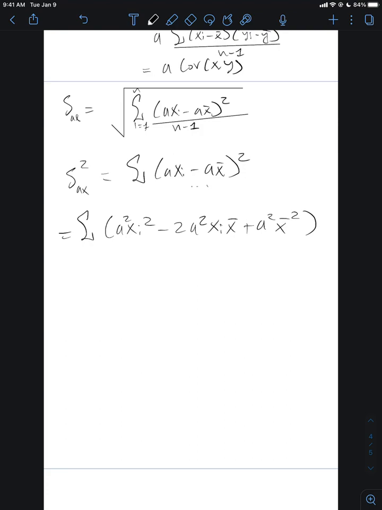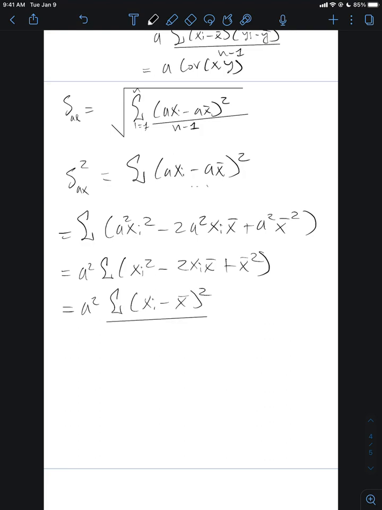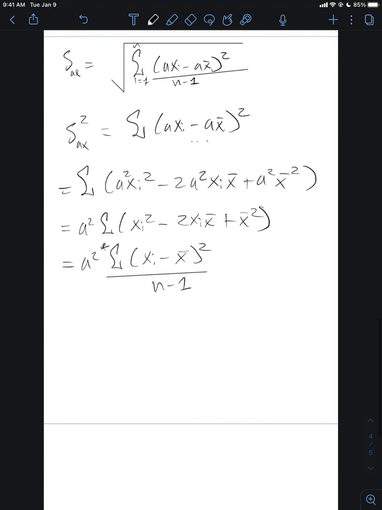So what do you notice? Well, notice that there is an a squared in each term. So we can have an a squared here, and then we can just write out the inside. We've got xi squared minus 2xi x bar plus x bar squared. And then what you'll note is that this is just a regular binomial expansion that we can simply write as xi minus x bar squared. And then we can put this back in, and that's the variance. And then there's implicitly a product here, or a multiplication operator.